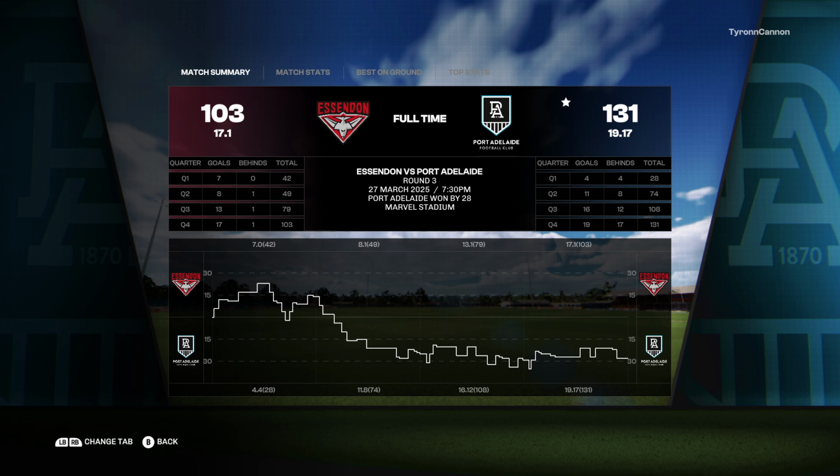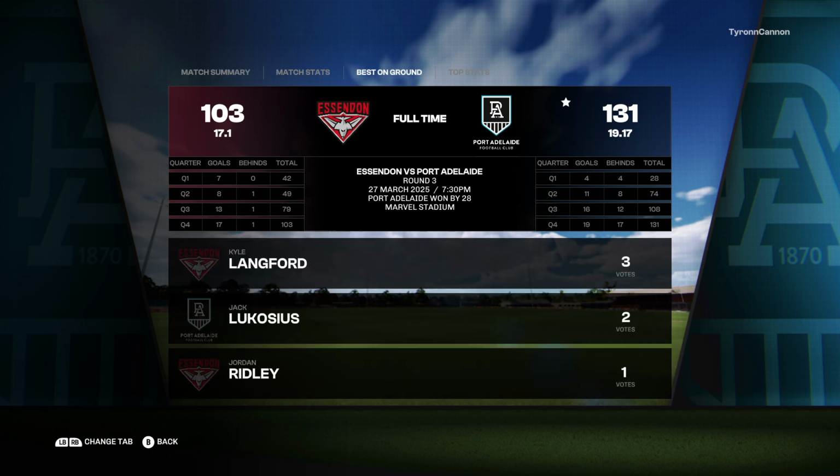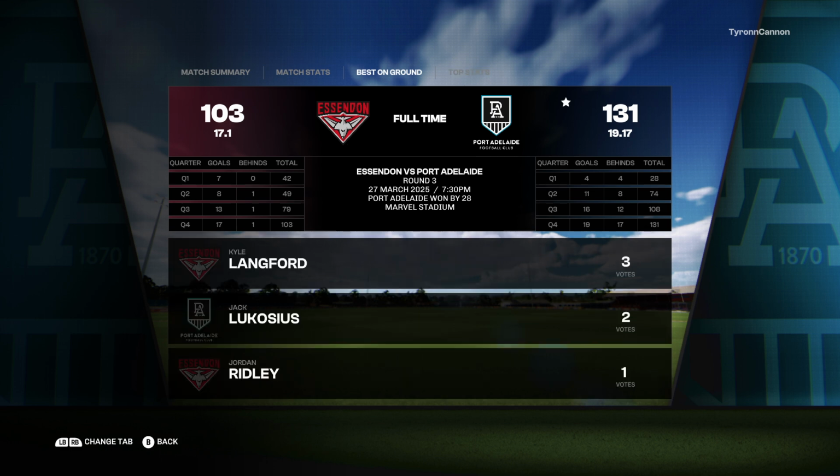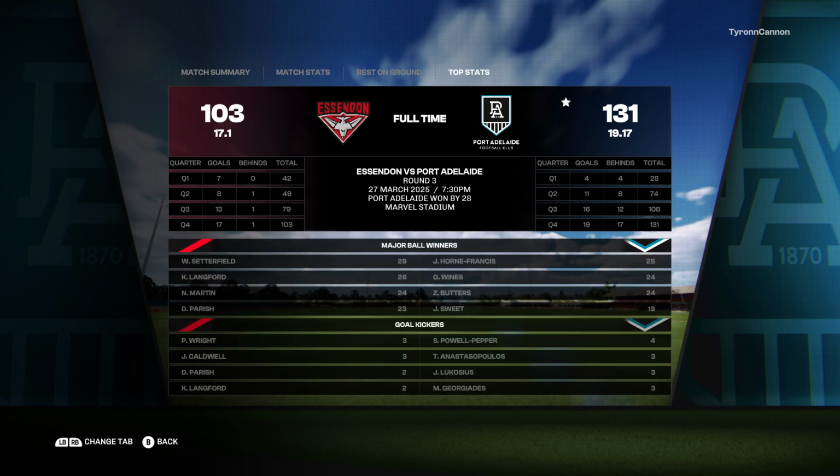Round 3 was a bit of a closer game up against Essendon, 103 to 131. Kyle Langford actually got the 3 votes in this one. Had a very good game, had 26 disposals, kicked a couple of goals as well. Lukosius got 2 votes, and Jordan Ridley got 1 vote. Lukosius kicked 3 goals, so Sam Powell-Pepper, who kicked 4, no votes for him, funnily enough.